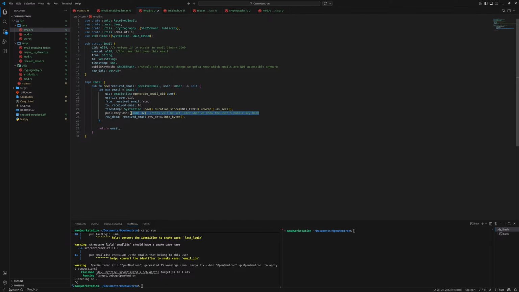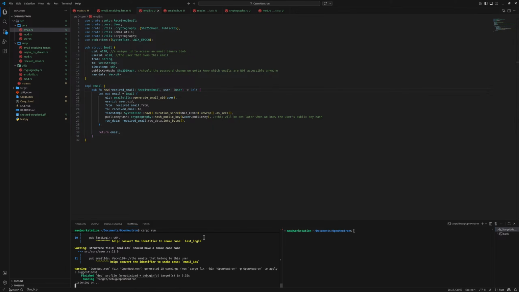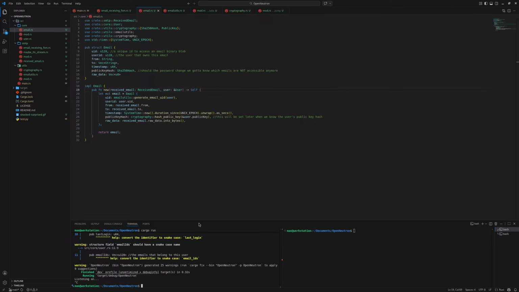So yeah, the cryptography we actually have. Now getting back to the email. In our case, new is just as good as any other factory. I mean, we could make a factory method, but again, I don't see any point. So the public key hash is basically utils cryptography, and yes, user.public key. Alright, are we borrow checking everything? Oh, we're borrow checking everything now, but we soon will be. The funny part is gonna start when we first write the web interface, and second when we start modifying the SMTP.